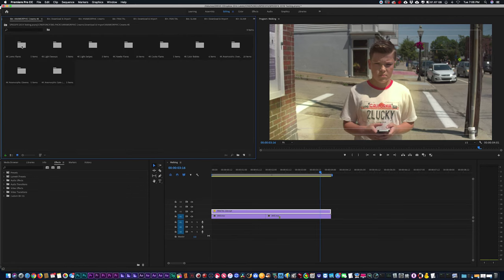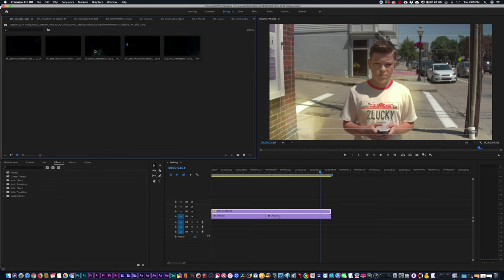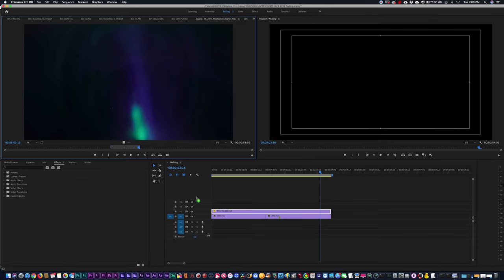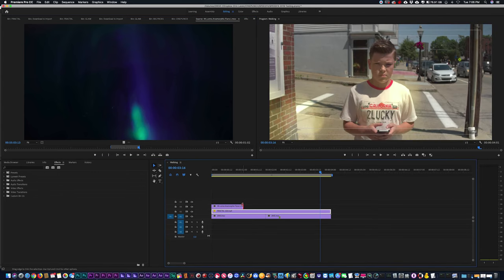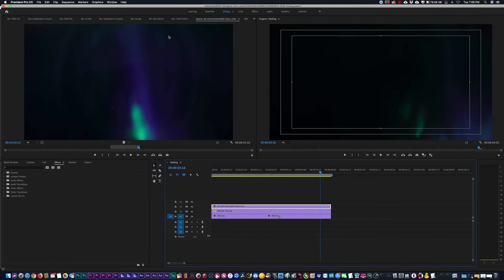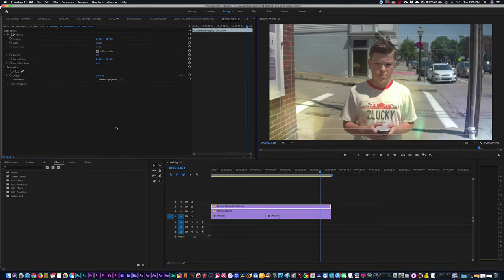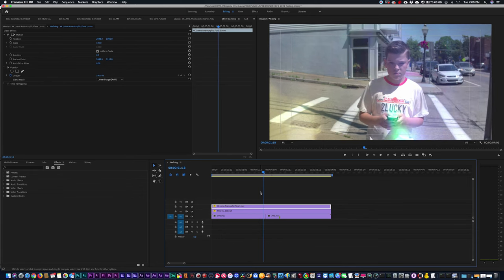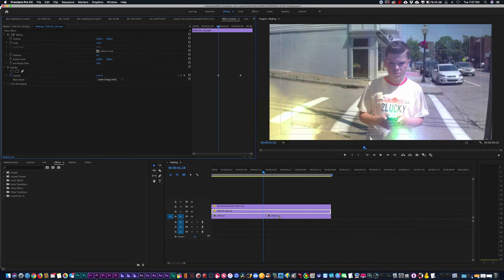And I'm just going to go into anamorphic creams. I'll grab a Lomo lens flare. And these are real anamorphic flares here. I'm going to double click on this. And again, just make an in point and an out point. Drag and drop. I'm just going to drag this over. And again, highlight the mat. Go to my effects control. And change the blending mode to add. And you can see I'm stacking a bunch of different mats very quickly here.